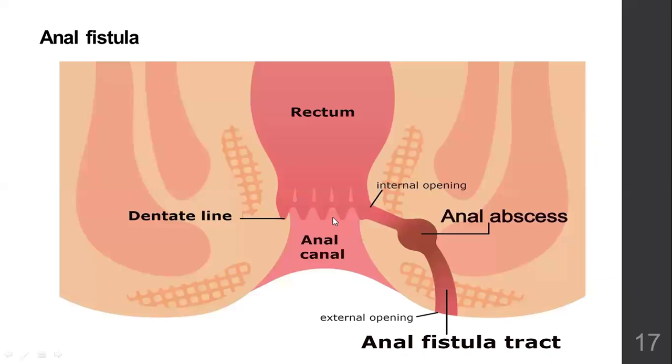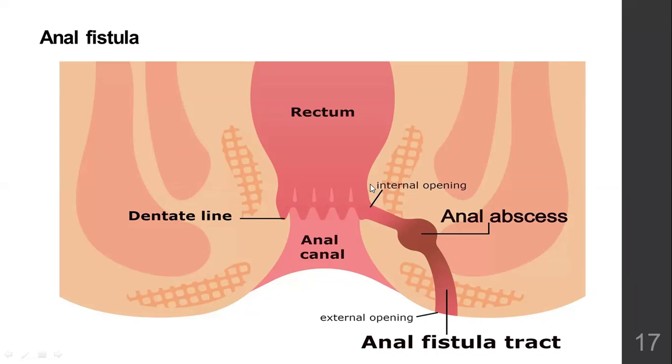Anal fistula. What is a fistula? An abnormal opening, which is not supposed to be there. The feces should go from top to down, but an internal opening happened because of frequent cracks and splits. Anal fissures frequently happen because of that over a long period of time and were not treated properly. And if surgery was not done properly, if stitches were not done properly, that could lead to an anal fistula.